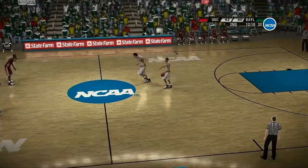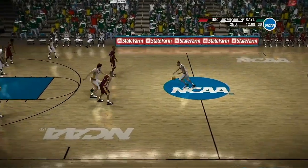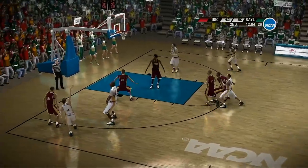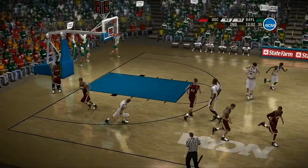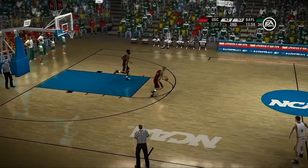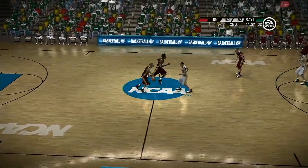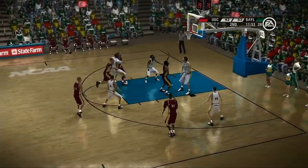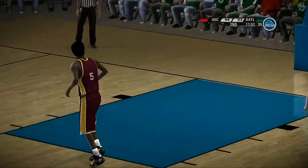USC are showing signs of a good run here, Dick. They look like they put it together for a moment. Let's see how long they can keep it up. He looks for the bomb — he ran his man right into the screen to get off that nice jumper. Tries for two — perfectly executed.